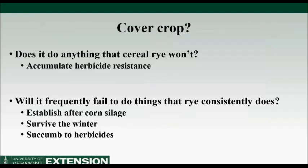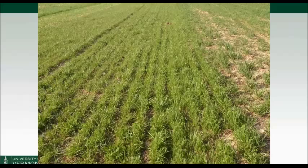And as a cover crop, it's not a substitute for cereal rye at all, not in our area. This is Michigan after wheat, and it looks okay. There it's with crimson clover, but again, you're planting that in August in that case.